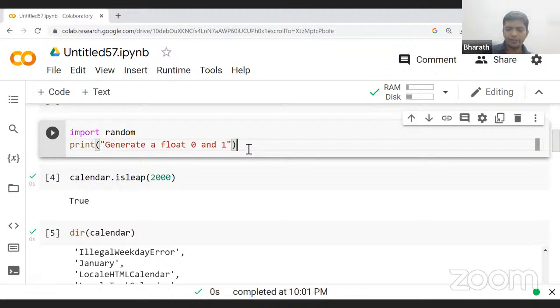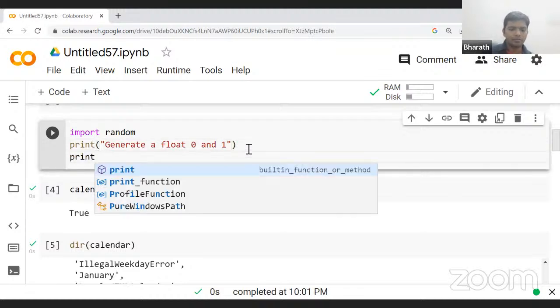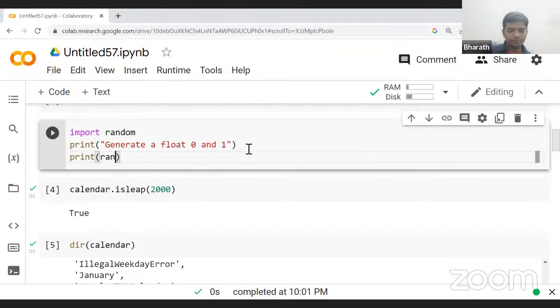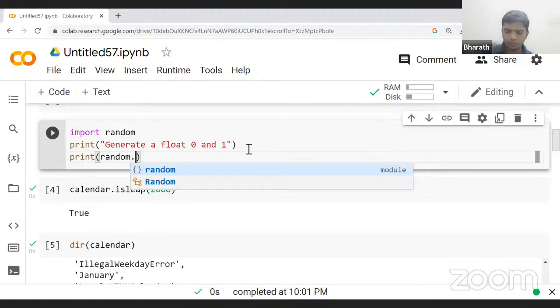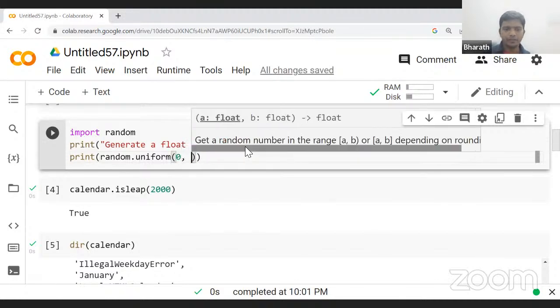Next I will print random.uniform as well. These will again be between 0 and 1.